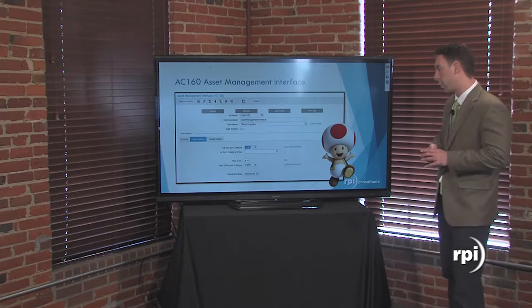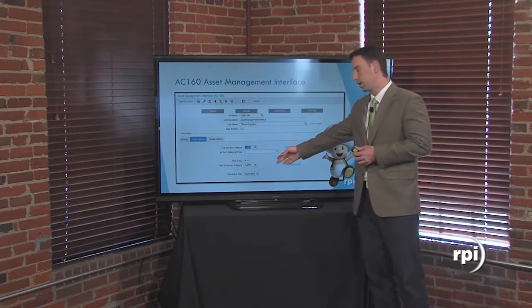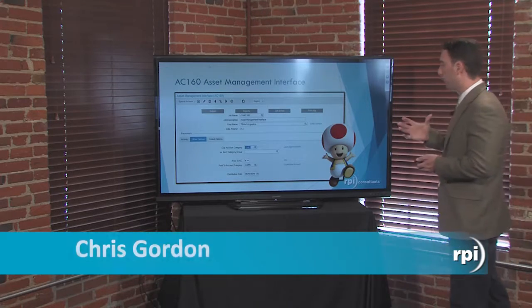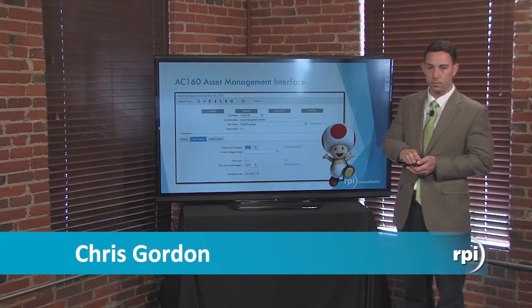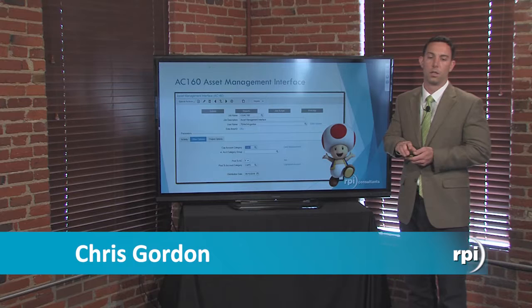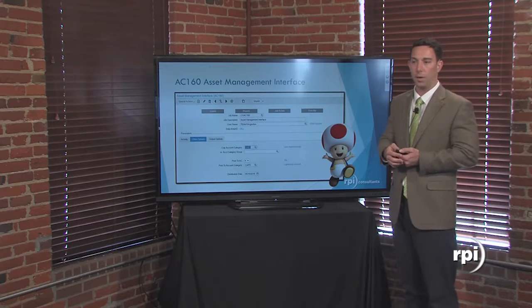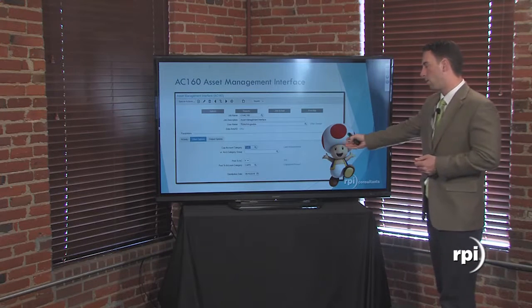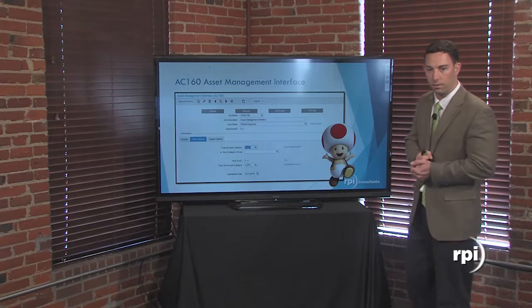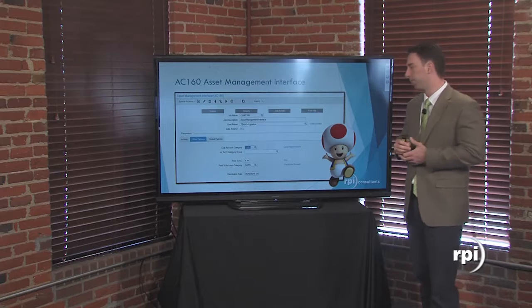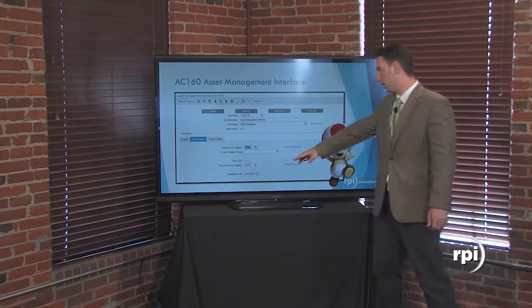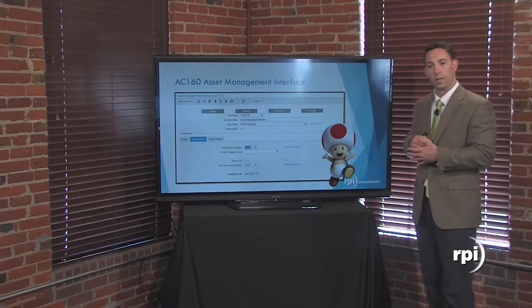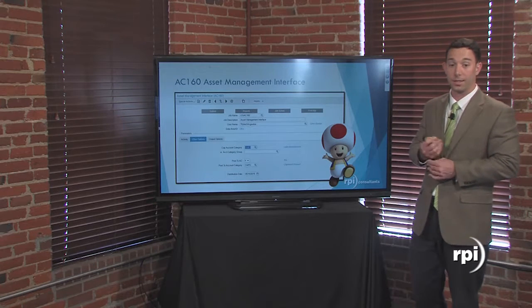But let's go back to this for a second, because what's really nice about the AC 160 is the post to AC flag, which is going to allow us to capture what we're about to capitalize. And it's going to post that amount back to the activity. So in the future, when we run reports and things like that, we can see what we've already capitalized. So we have a $1 million CIP project. We're bringing over $250,000 worth of capital to create an asset. We'll send a credit back to this Cap D account category. So when we run reports and things like that, we'll be able to see that there's $750,000 left of that project that's not been capitalized.